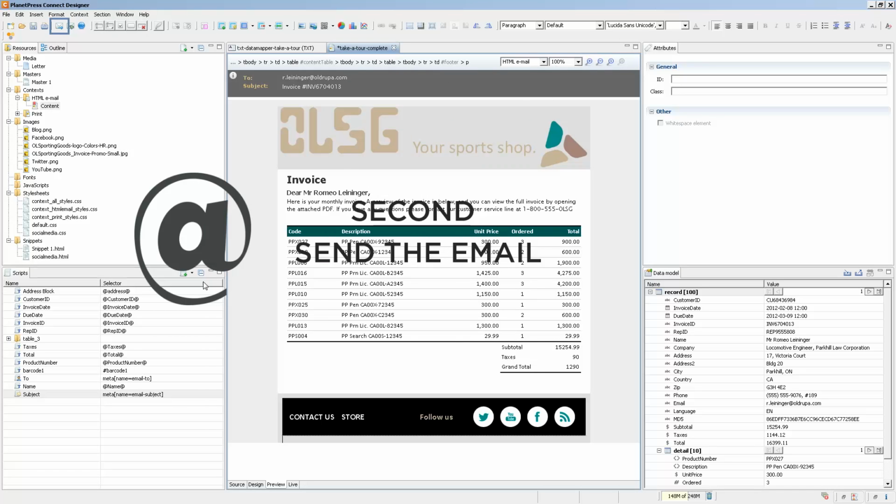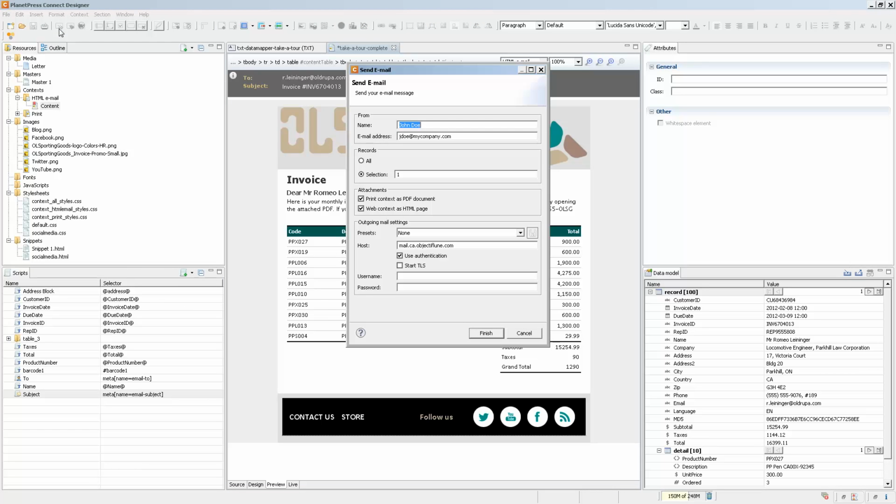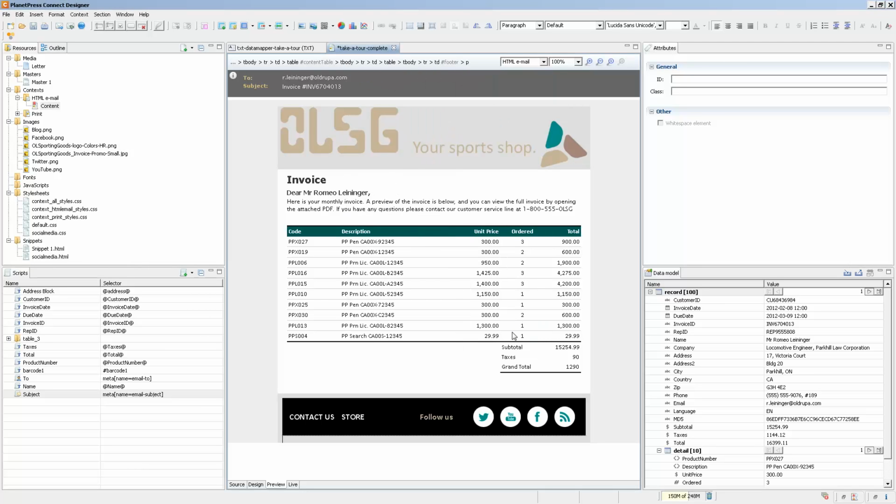And finally, when you send the real email, you have basically the same options, except you don't have the to. So this will send the real emails to the actual email addresses inside of your records. So if you click on all records and you hit send, it will send whatever number of records you have as emails. Now, one last detail, all of the preferences, the addresses, and the SMTP servers that you set here, if you're using automation and sending emails through the workflow tool, will be overwritten. So whatever options you set here in the PlanetPress workflow, the options that you set there will take priority.